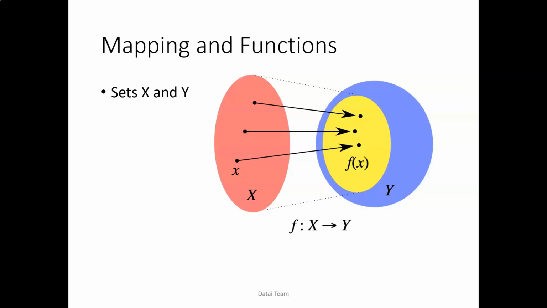For example, the element X is mapped to a specific element on the set Y, and it's mapped to a function. So the image on the right is called the image set, and it is f of x. So the function of x, you put x value in a function that gives you a value, and that value is what the x corresponds to. And we will do more examples with mapping and function, numerical examples in the future.